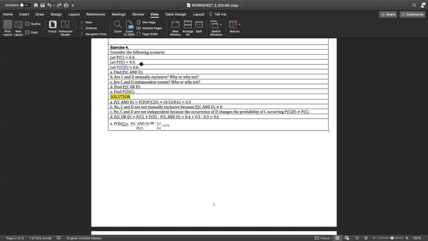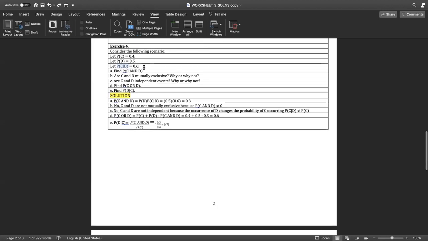So this third scenario is the probability of C given D. Now, notice the conditional probability of C given D is different than the probability of C, isn't it? The probability of C is just 0.4, but the probability of C given D goes up, because we have new information, D, and that's associated with C, isn't it? Okay, so the probability of C given D is 0.6.